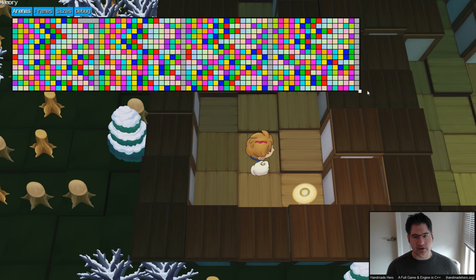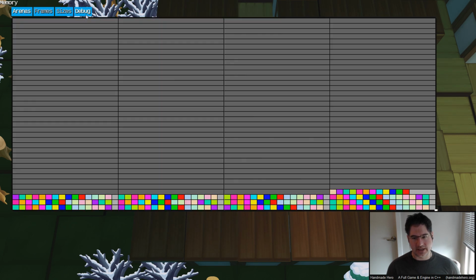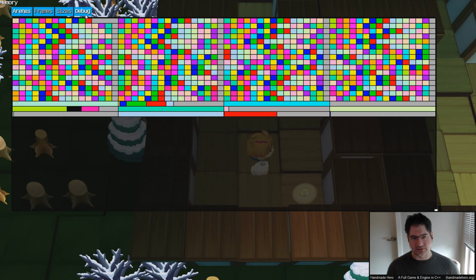If I go into the actual arena layout view here, same thing is true, right? I can now see it with or without the debug, and that's nice. Okay, so problem number 2. Now that we've got that out of the way, why are we not seeing assets or allocations from the asset system? Why are we not seeing them show up as multiple blocks in here, right?